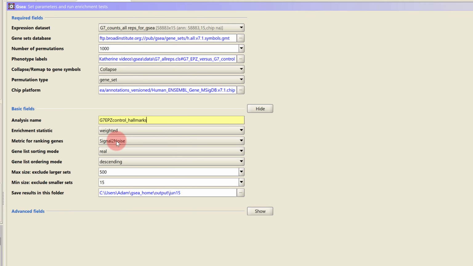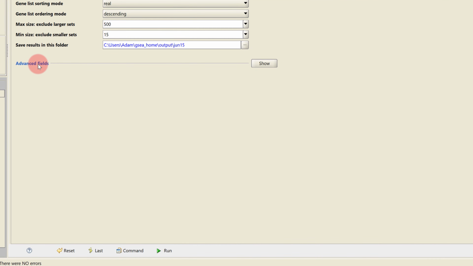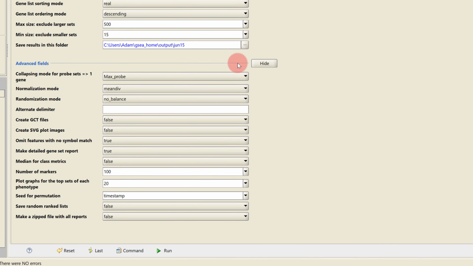Everything else you can keep as it is. Signal to noise is the default metric for how it's going to rank the genes. These refer to the gene sets, so it's not going to look at any gene sets which have fewer than 15 genes, and it's not going to look at any gene sets with greater than 500 genes in it. Most of the advanced fields you don't need to look at, but there's one worth mentioning.